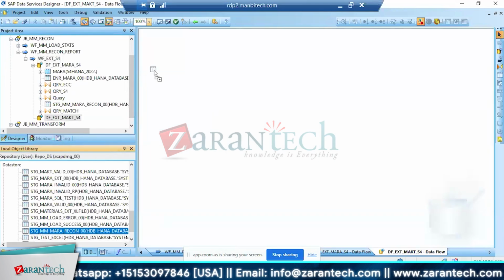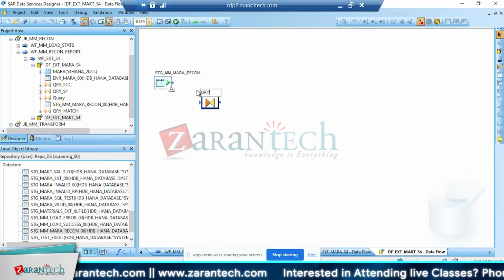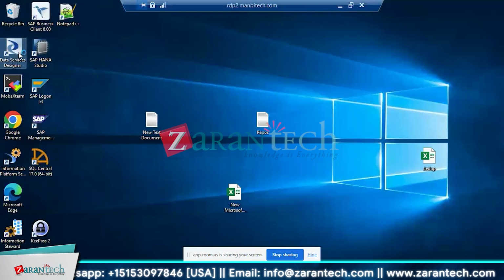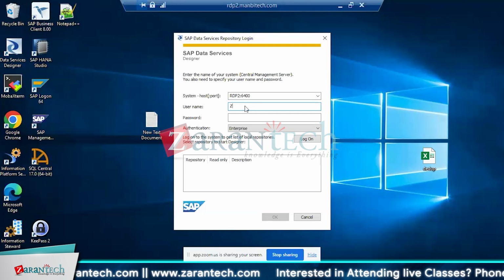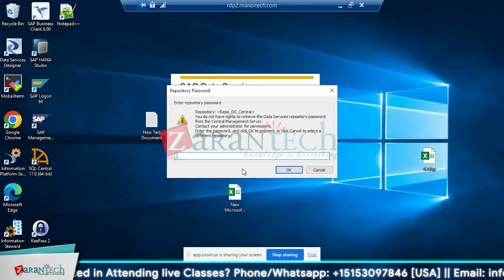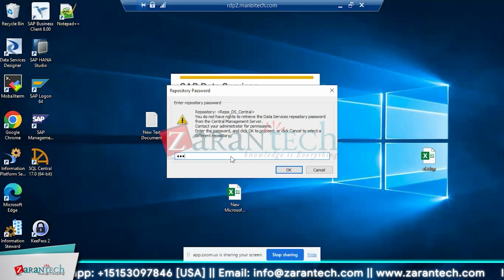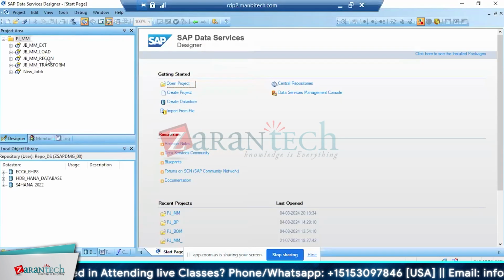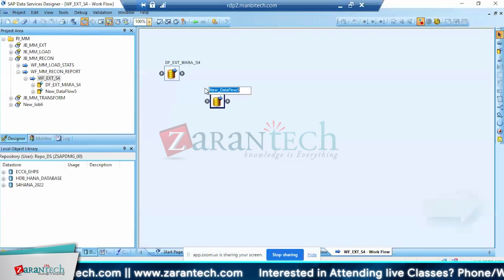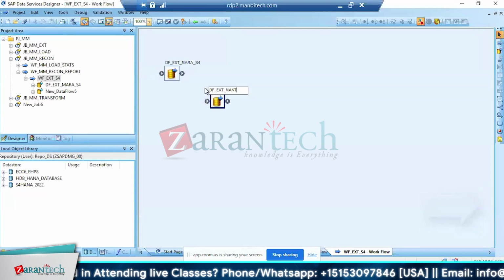I will just get this MARA so that I have the unique materials that I loaded. Query MARA. Now TF_EXT_MAKT_S4.